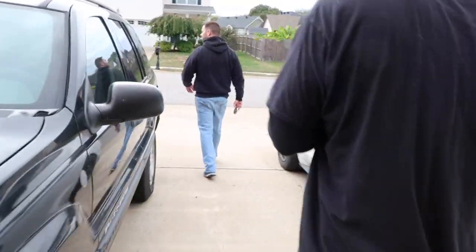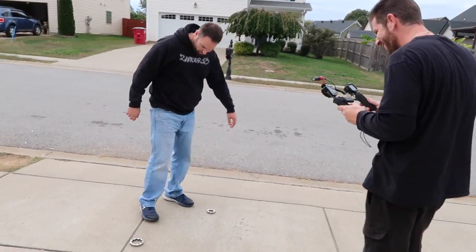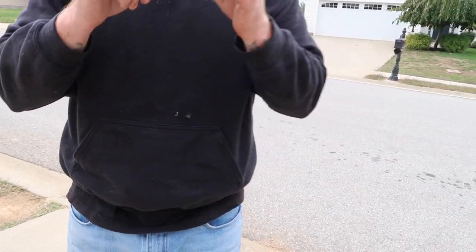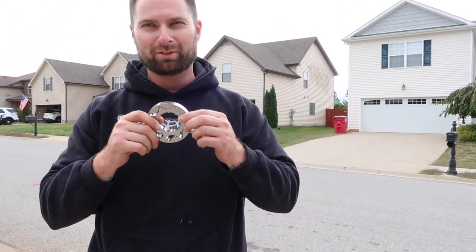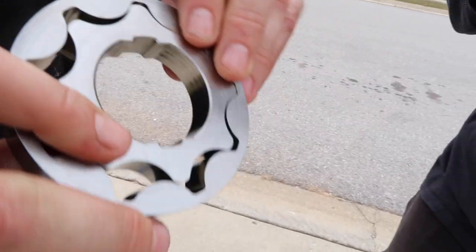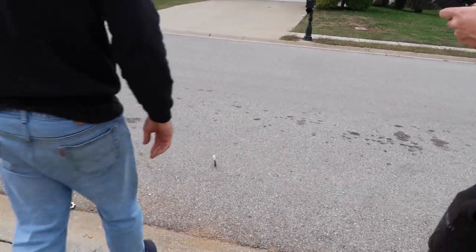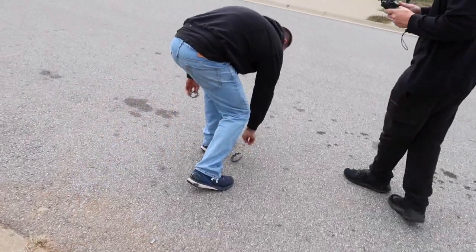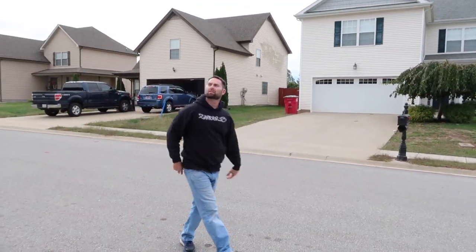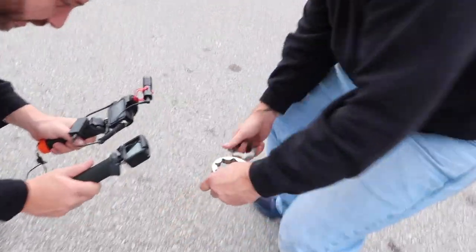All right, guys, so we're going to see what these stock oil pump gears can handle. Oh man! What happened? Nothing. Look at that. Nothing. These are the old ones, right? This is not the new ones, right? I hope so. They don't look as good. Yeah, those are definitely not the new ones. See all the scratches. It's going to take more than that. Come on, hang on, I'm just leading up to the climax, the finale. Yeah, they're done. Oh, wow. I heard it. It's broken.